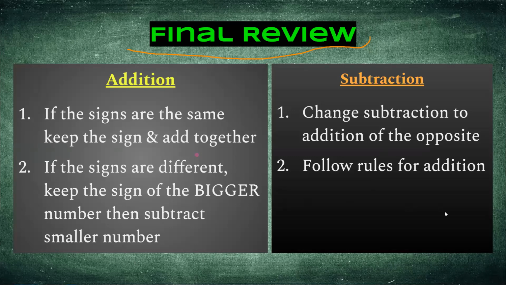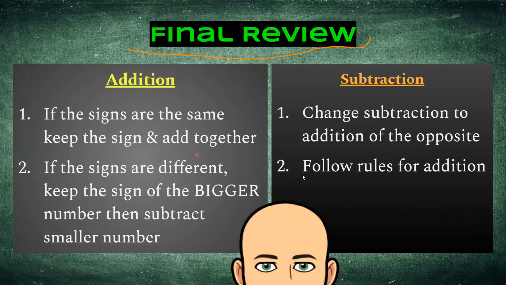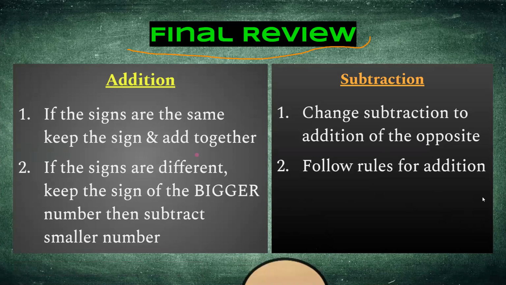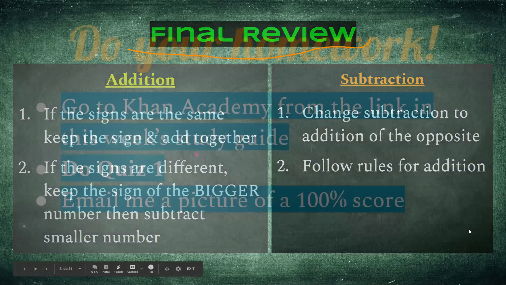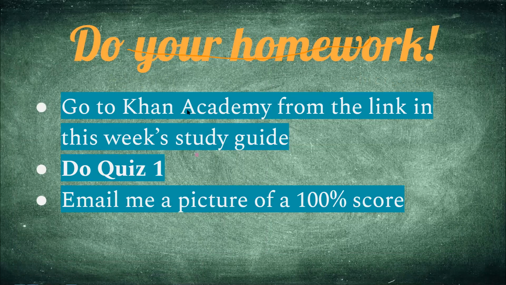Right, so here I'm reviewing everything we looked at. And then at the very end, I am telling what the homework is. All right, so this was the homework for this assignment. The homework was go to Khan Academy. So I'd make sure they all understood the assignment that I was asking them to do. Do quiz 1, email me a picture of 100% score.